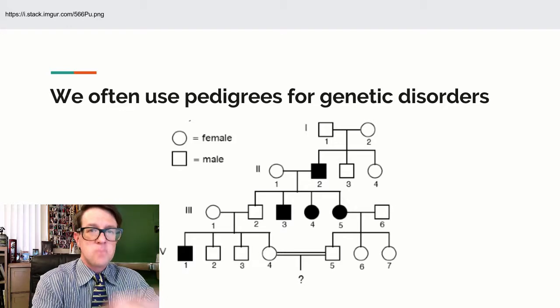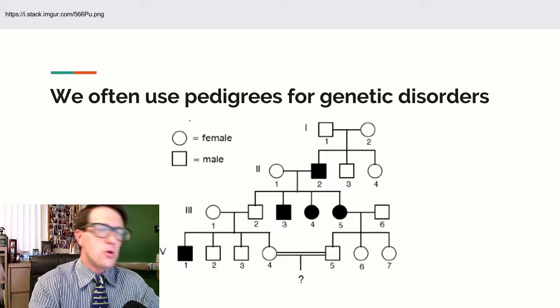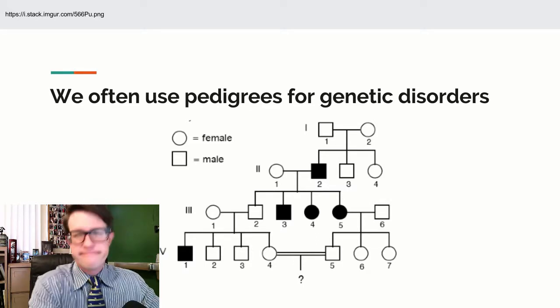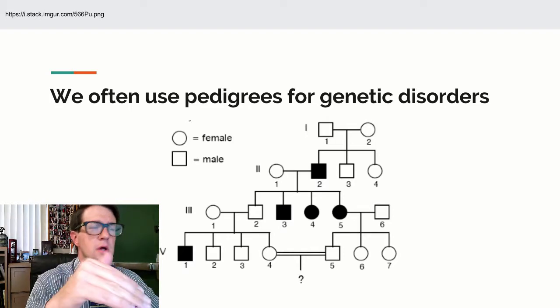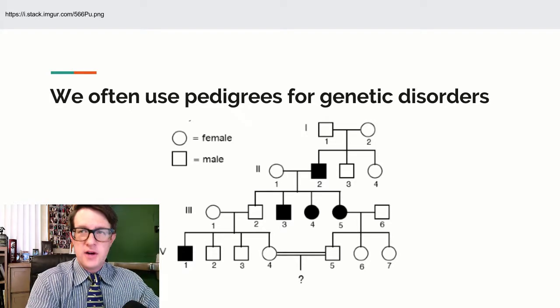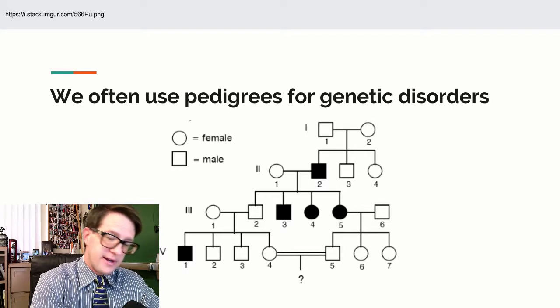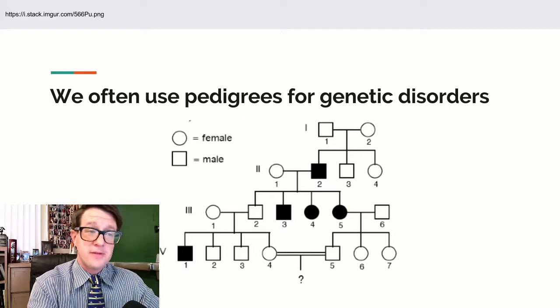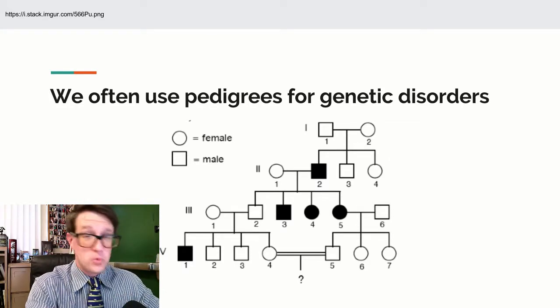We use pedigrees in order to figure out the probabilities of getting genetic disorders. You would go to a genetic counselor, and there are other versions that may or may not be better than this. I don't know. I don't use them, or at least I haven't so far. But what you can do is analyze the odds of passing on a trait that is detrimental, if you know that it exists in your family. It requires finding out everything you can about everyone in your family. Do they have it, do they not have it? Do their kids have it? Do they marry someone who has it? Let's go for cousins, second cousins, third cousins. We look as far as we can.